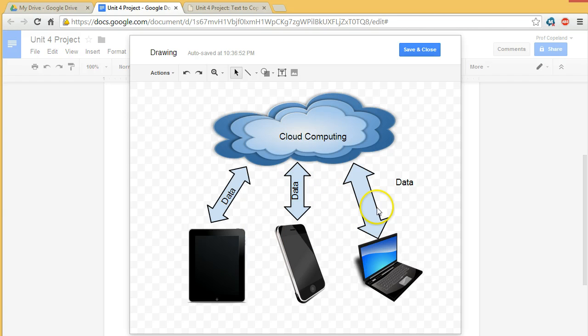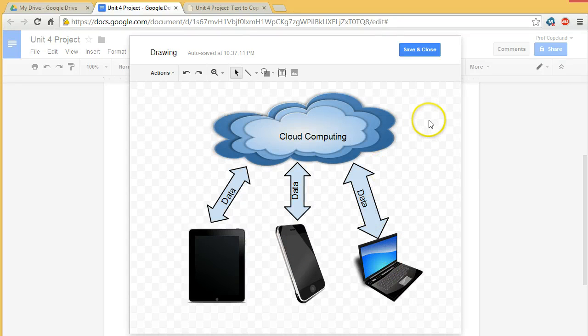Okay, there's data labeled in that arrow. Do your best. Just doing this kind of quickly. I'm going to move that down a little bit. Okay, so we've got our 3 arrows showing the flow of data from the cloud back and forth to our tablet, our smartphone, and our laptop.